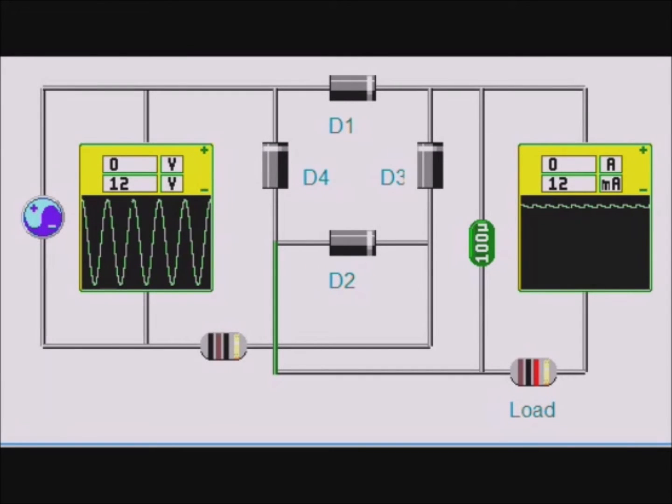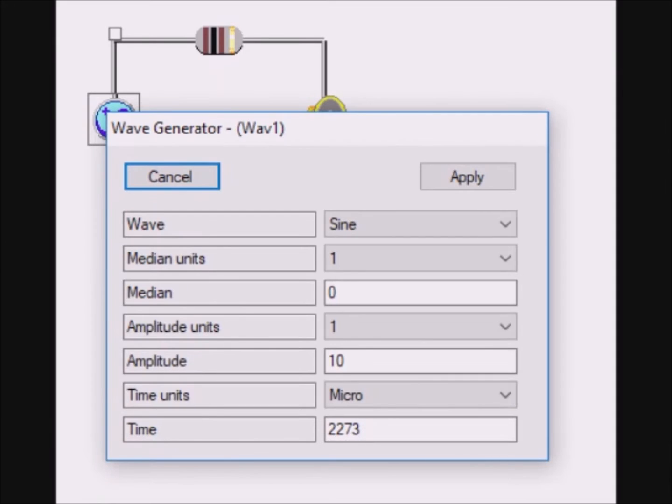Placing a capacitor across the output of the bridge rectifier has the effect of smoothing the current. During peaks, some of the charge is stored and is available during troughs. The bigger the capacitor, the smoother the current. We shall now look at sound waves.